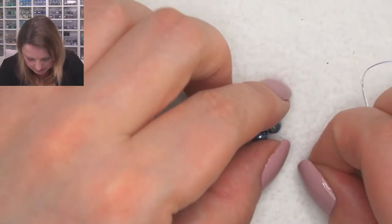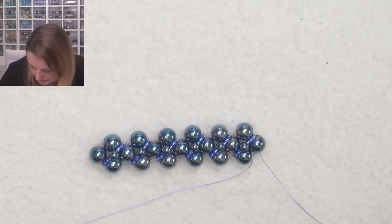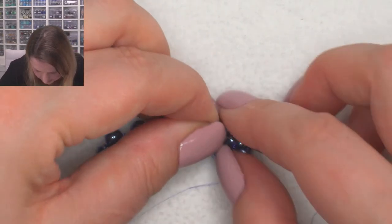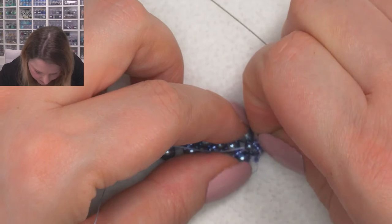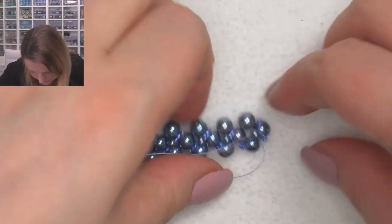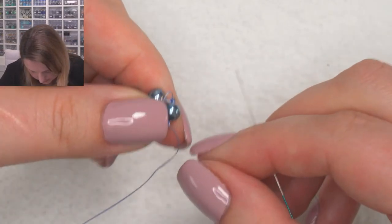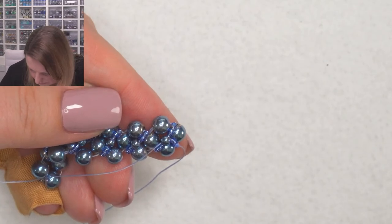Right, okay, so I'm going to turn this around and then start coming back on myself. I'm going to pick up 3 seed beads. 1, 2, 3. And then I'm going to go through the little 3mm. Pull this up nice and tight. I'm just holding onto it, tightening it up. Come on. I want you. I'm going to hold you down, and then you're not going to come back up. There we go. And I'm going to pick up another 3.